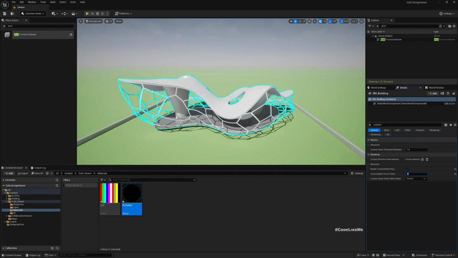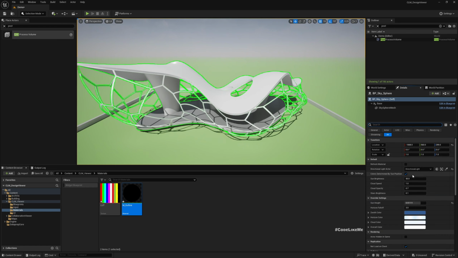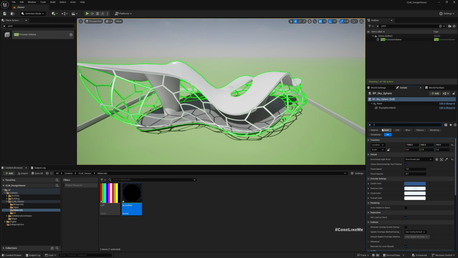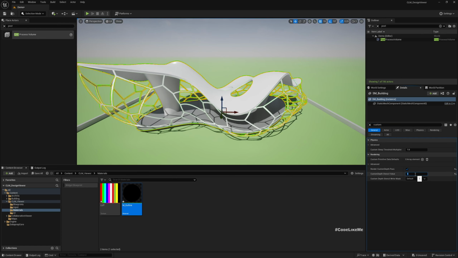So you can use any color you want. I'll keep green. But by default, if you leave the custom depth stencil value zero, it's gonna be red.